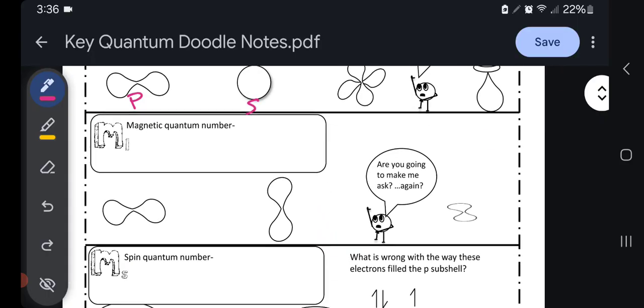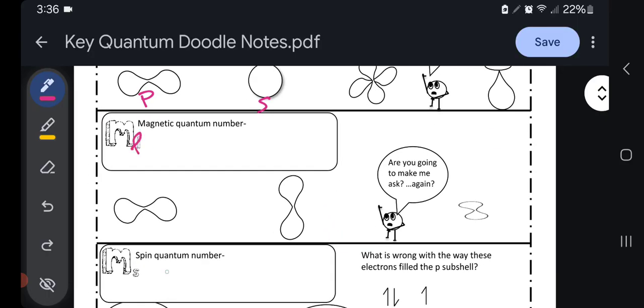Now the magnetic quantum number is m sub l, and the spin quantum number is m sub s. The easiest way to describe the magnetic one is, this is your x-axis, this is your y-axis, and this is your z-axis. So in math, let me draw it over here, your x and your y, remember z is like the axis that pops out at you. It's the third dimension. Okay, 1 dimension, 2 dimensions, and then there's your third. So it's hard to draw it in 2-dimensional space.